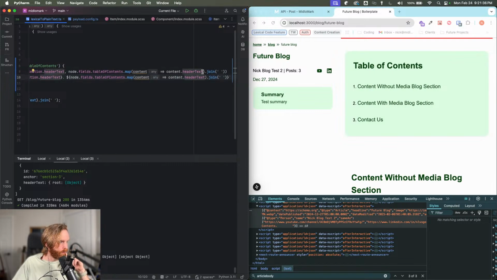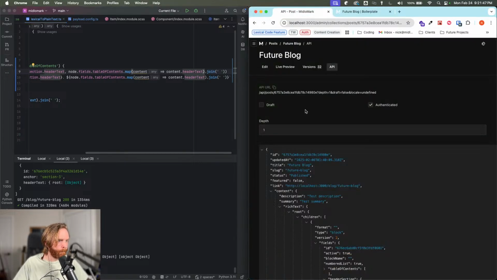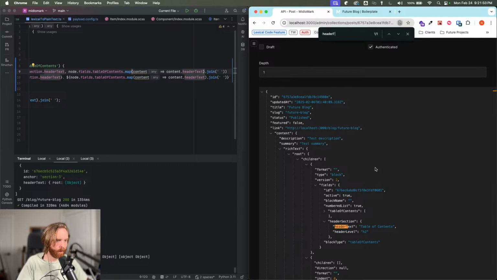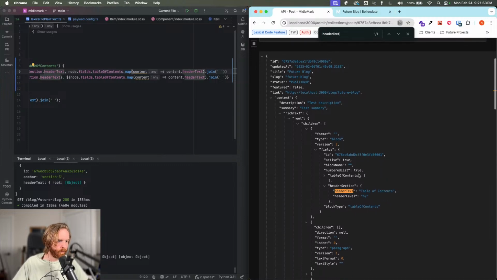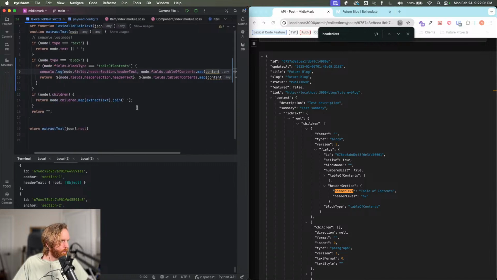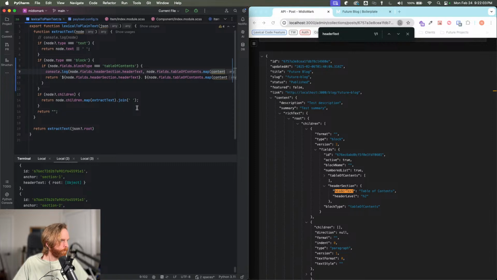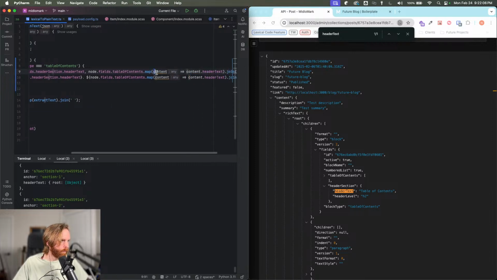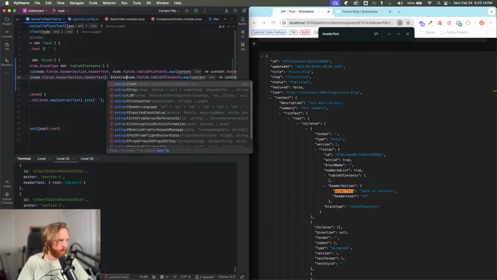Content dot header text. So we're getting our 3 objects, and then header text. Oh, root. So what this should actually be, maybe extract text.